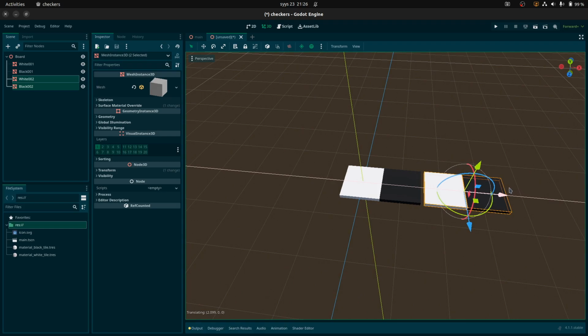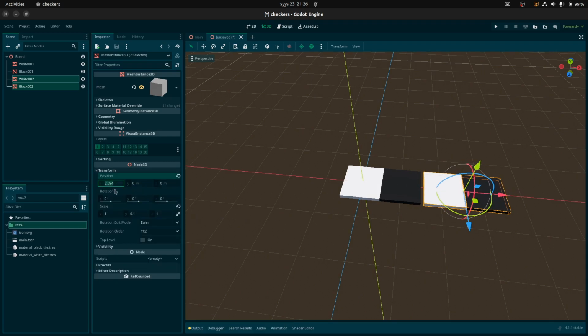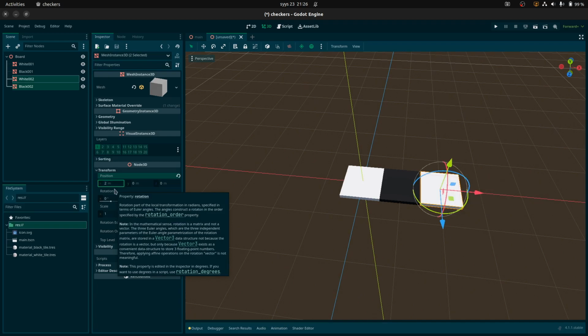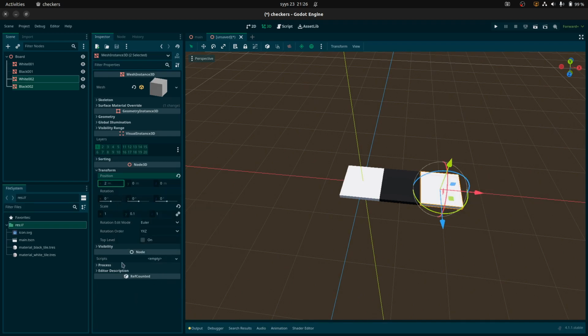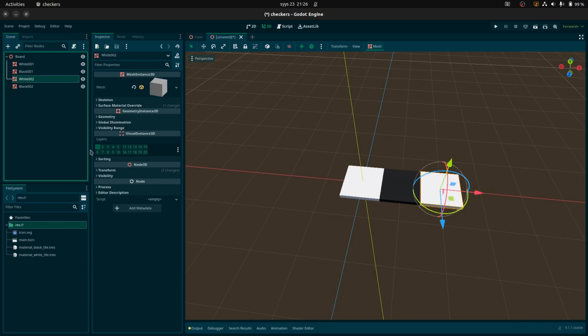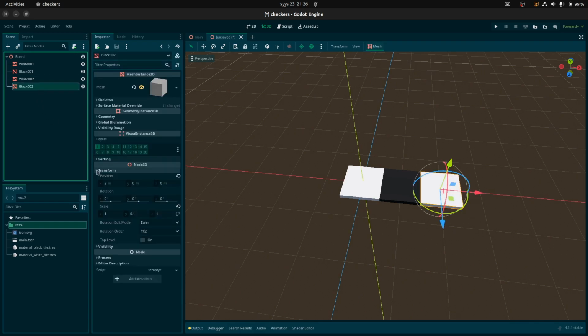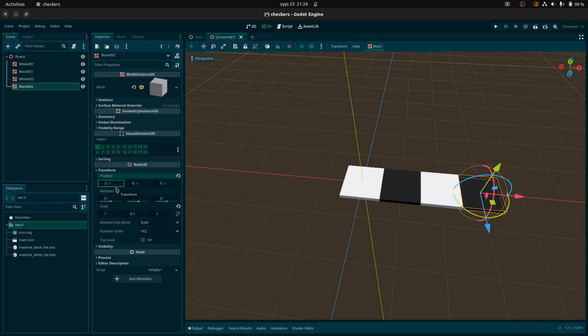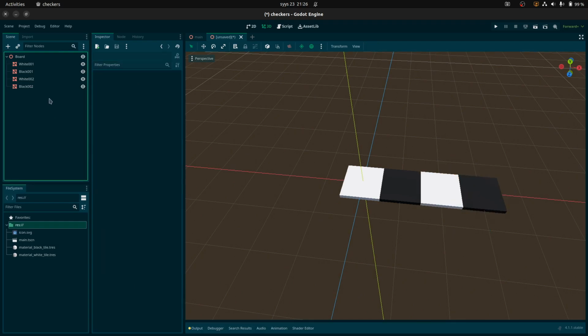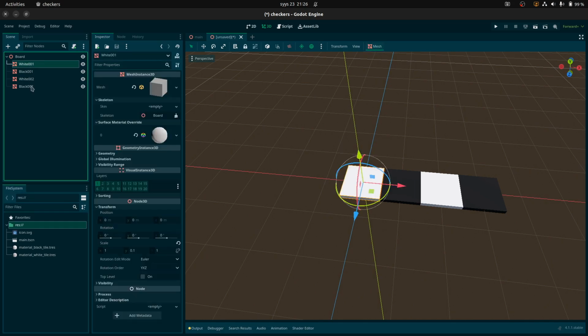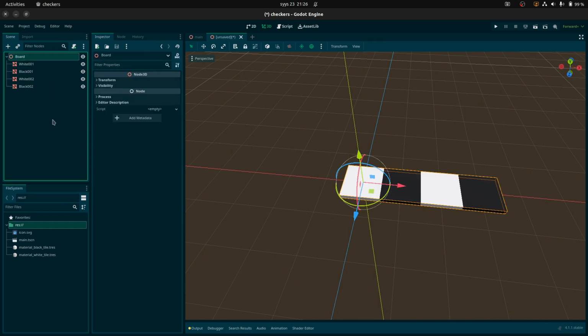Now with both of them selected, let's move around here. Now I can transform and put them to exactly 2, because it's 2 away from there. Did it do it to both of them? Let's see, transform, that should be 2. Black should be 3. There. Now copy all of these, paste them.